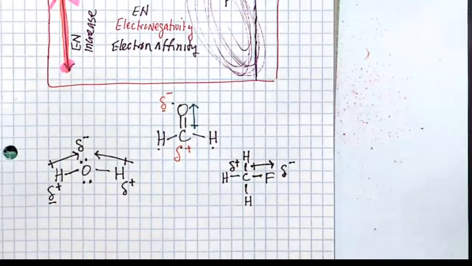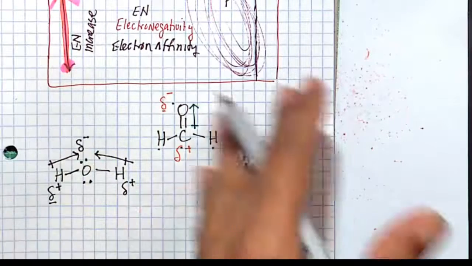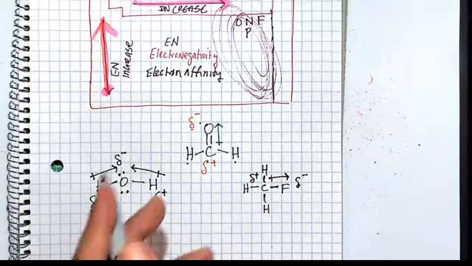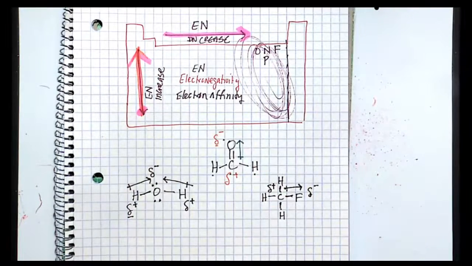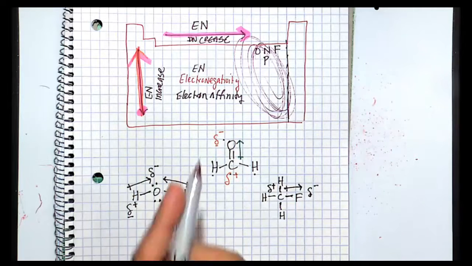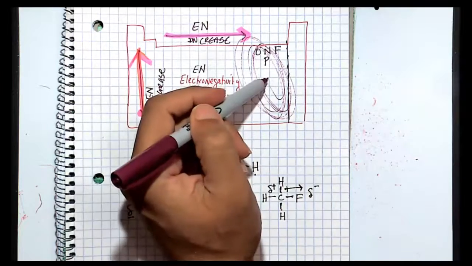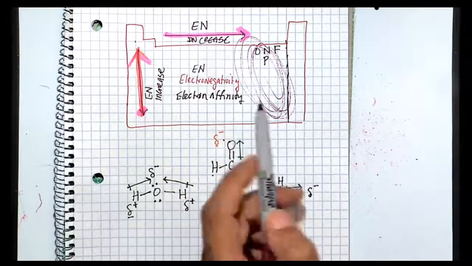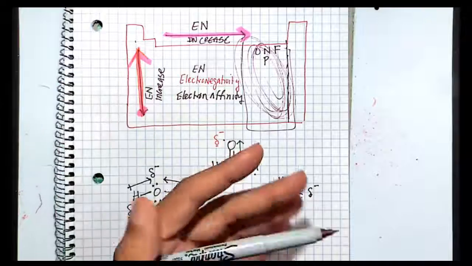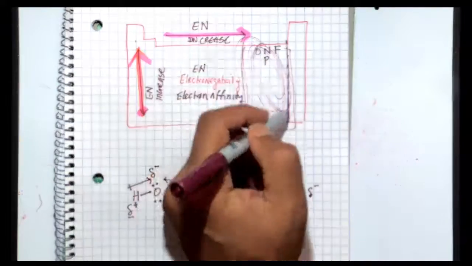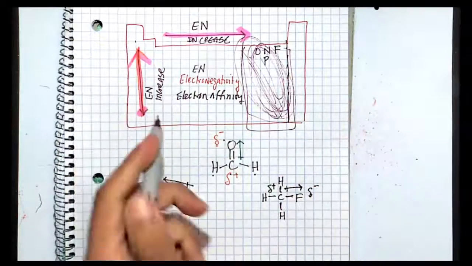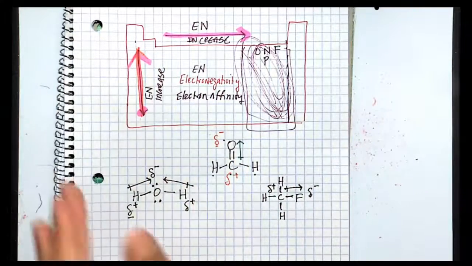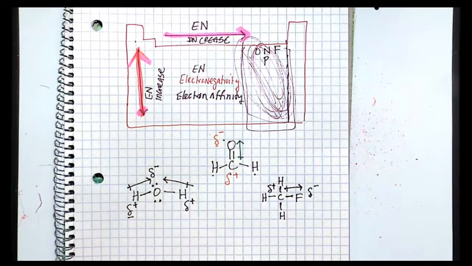When you have a chemical bond, a covalent bond, whether it's a single, double, or triple bond, if you see an oxygen, nitrogen, phosphorus, fluorine, or the halogens, it's going to pull, and it's not a 50-50 equal sharing bond. There's just more electron affinity in this end of the periodic table. This is really an issue for the nonmetals, because remember, the metals tend to push away electrons, while the nonmetals, particularly here, tend to pull electrons towards themselves. This is a very important concept.